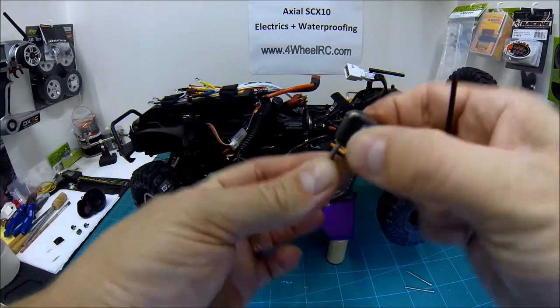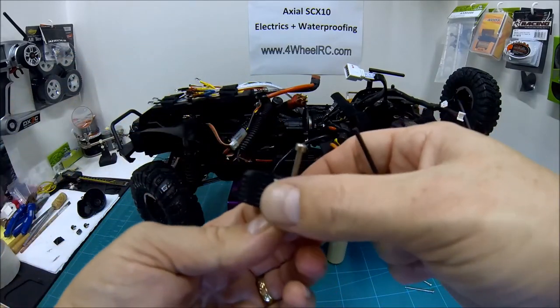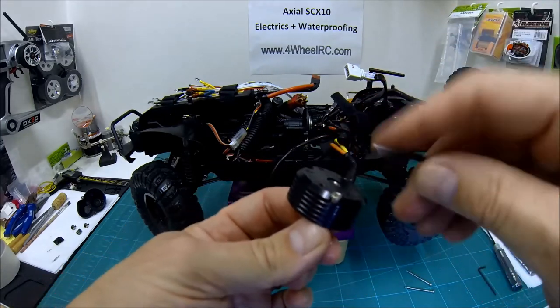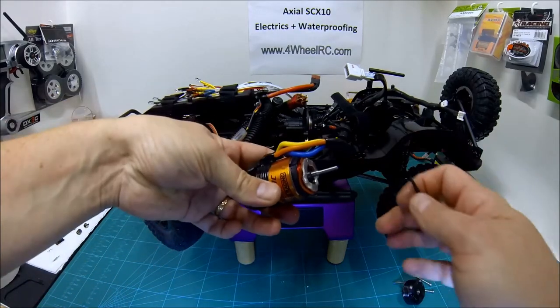These Allen bolts here, there's just nothing to seal them up, so I think the water's just come straight through here. Obviously, next time I need to seal those up, and we'll investigate further in the motor to see any other places where water could have got in.